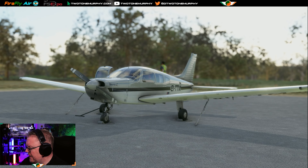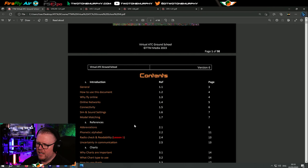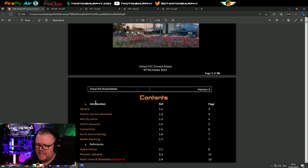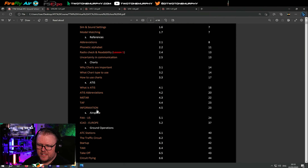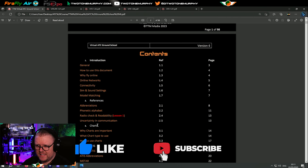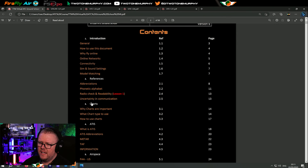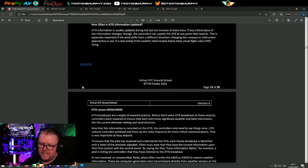We have what's called the ATC Ground School document — Version 6. I did see a notification on Discord earlier about the sim and sound settings needing a tweak. This document is made up of a lot of online resources I scoured the internet to find — from various VATSIM clubs, VATSIM directly, and some of my own real-world documents. It's designed as a reference so you can jump back in and say, what was the story with the phonetic alphabet, or how do you read a METAR or an ATIS? You can click on the gadget and it brings you to that page.